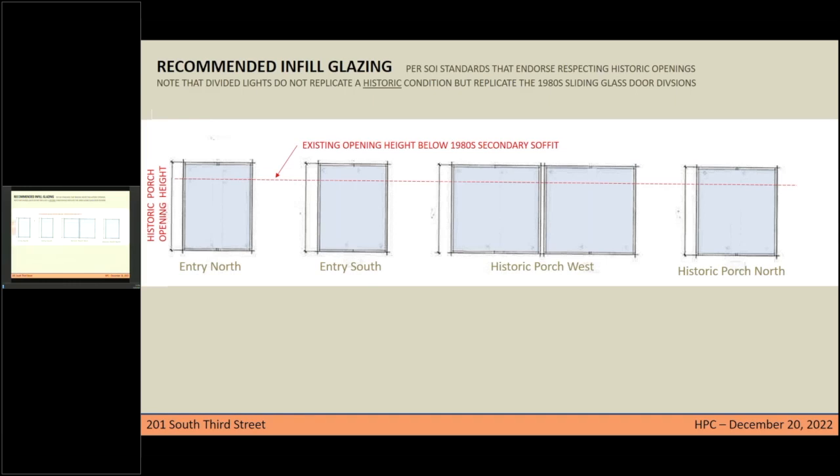Just to give you a reference, it would add a small section of height to the window openings if the secondary soffit could be removed and the original porch openings were able to be fully utilized. And again, as I point out in the staff report, there's no information in the drawings that were submitted, and probably not known until some interior demolitions, on whether any utilities run in that secondary soffit that was installed in the 1980s. The SOI standards would suggest using the full historic openings, but there may be some structural or mechanical issues that need to be addressed if that soffit does carry those elements.